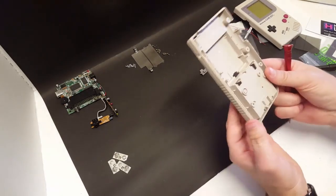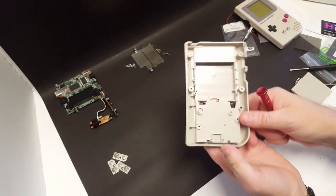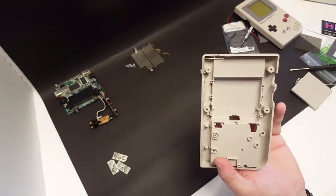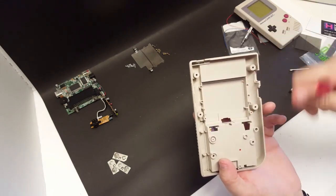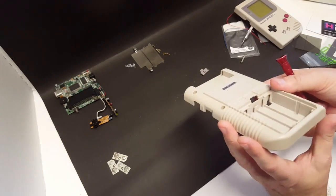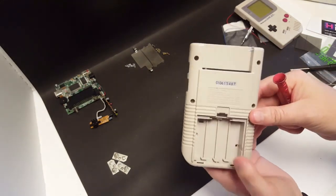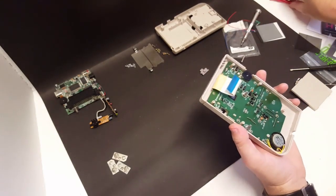And then for the shell itself, we're going to soak this in a nice hot soapy bath. And I'll get in here with a toothbrush and get any kind of dirt and grime out of all of these crevices and clean it up really nice. So we'll set that aside and let's get this board out.